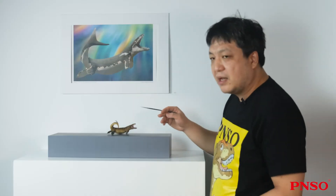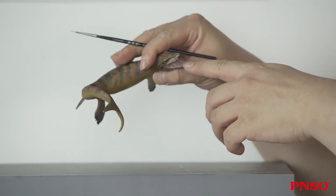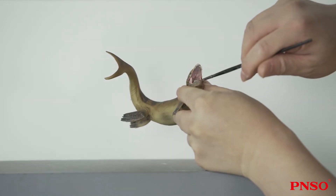One significant feature of Dacosaurus is its fierce look, which is shown by its teeth. If you look at its skull, you can see exaggerated huge teeth interlocked with each other, resembling modern crocodiles. These teeth were thick and strong. When it was alive, it didn't have lips. When its teeth were interdigitated, their roots were wrapped by a large number of soft tissues, similar to modern crocodiles. When its upper teeth interlocked with its lower teeth, the flesh would fill the slits between its teeth, making its mouth fully closed. Like crocodiles, it had a flat tongue, which might be fixed at the lower part of its mouth and couldn't move up and down as ours does. Many crocodiles today have such a tongue too.